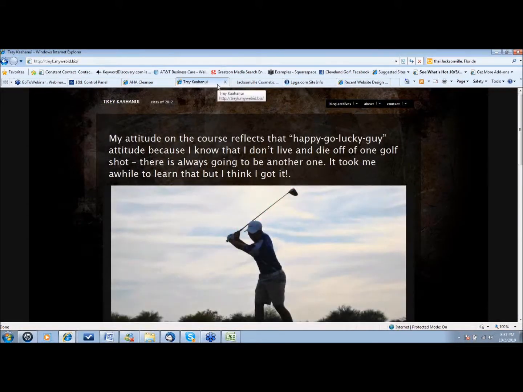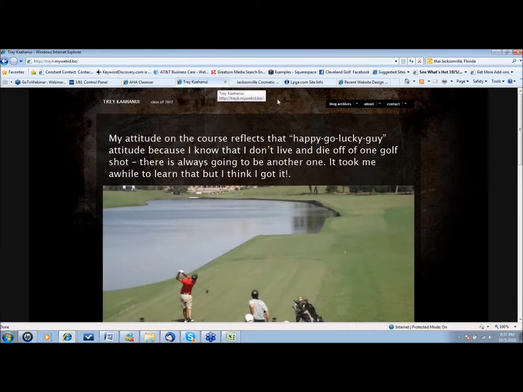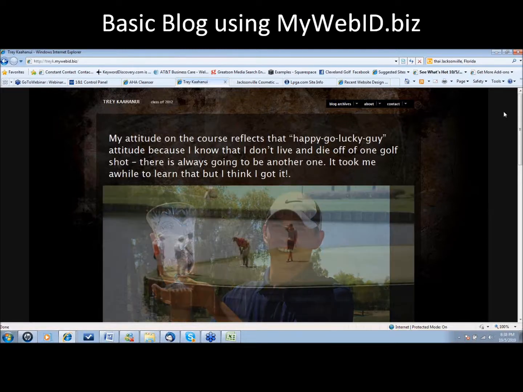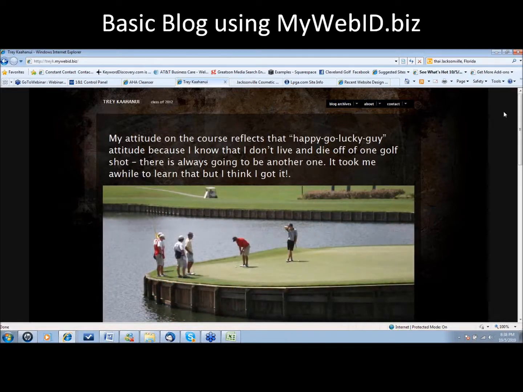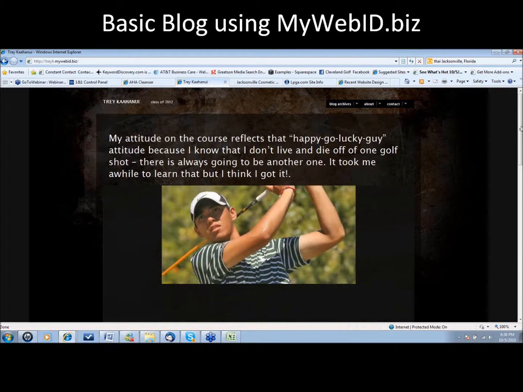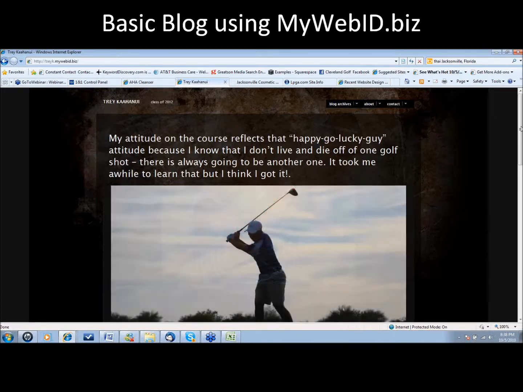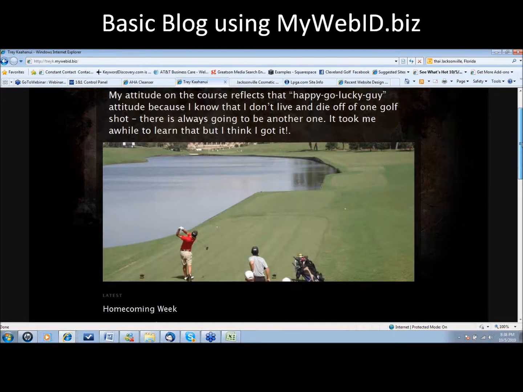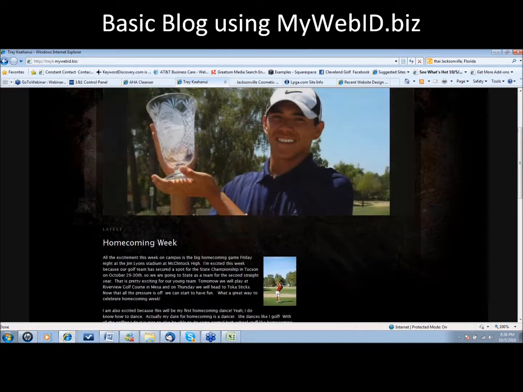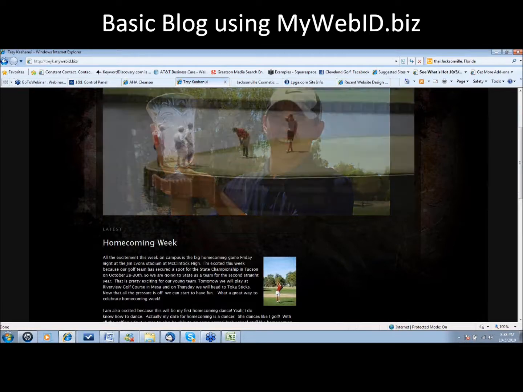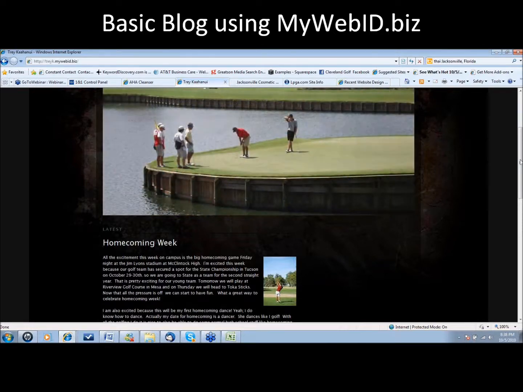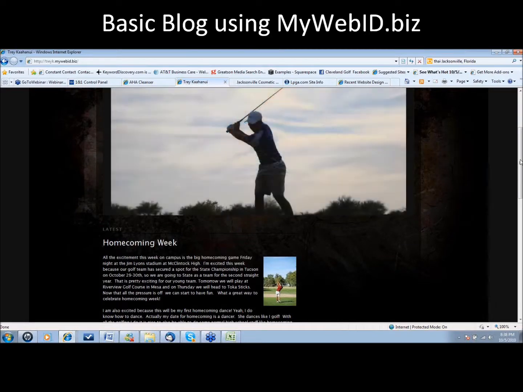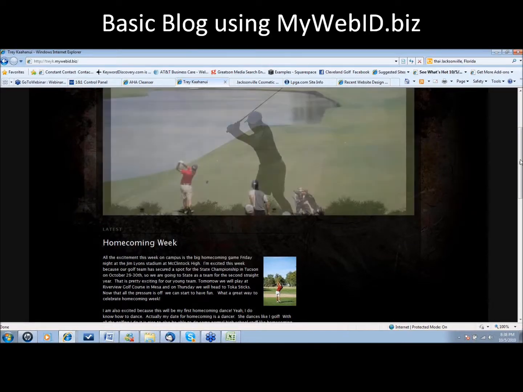Trey K, mywebid.biz. You know, he put together his website. He has a blog site. All right, so we're going back to blogs again for a second. But look at this edgy site. This site, this theme, the site moves and the background is static. It does not move. So I'm going to pull this bar down, and I hope you guys can see this. In a second, you're going to see that the website moved. And I don't know if you can see the image in the webinar. And if not, you can go to treyk.mywebid.biz independently after the webinar.